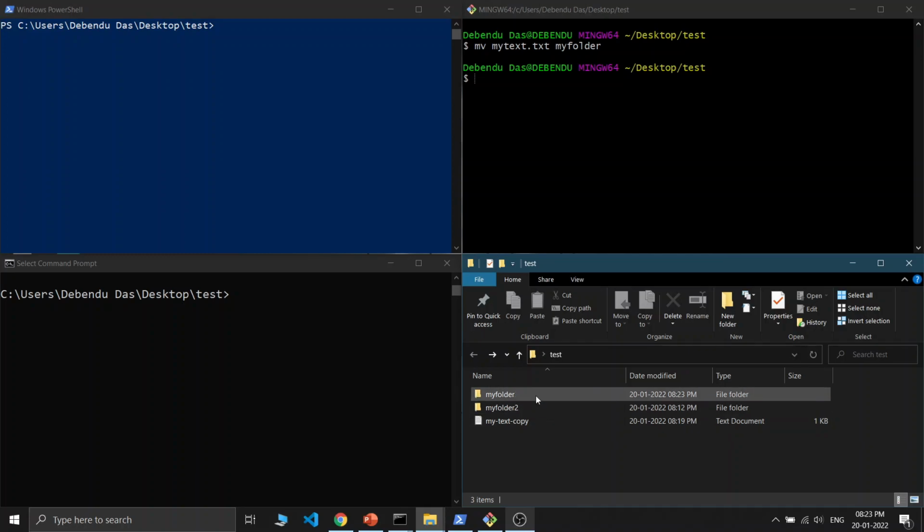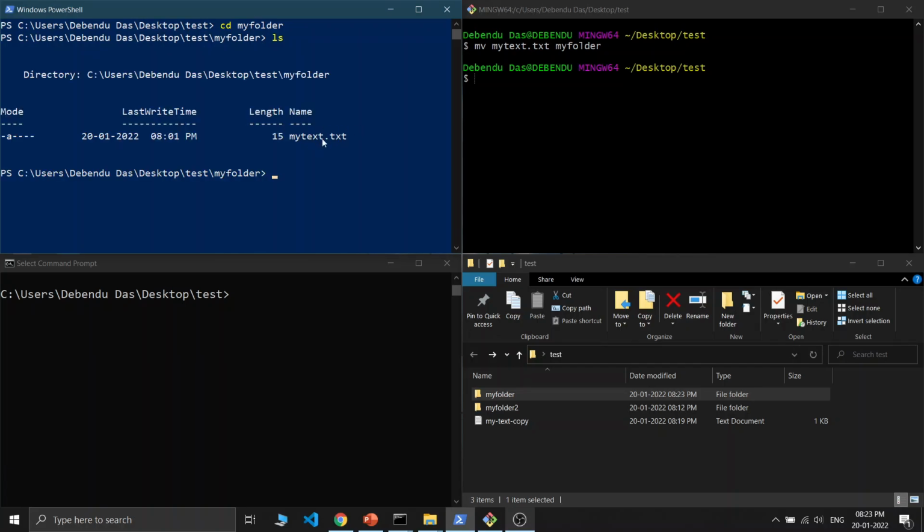Similarly, if I write this same command to move my text file from my folder to the test folder, firstly we need to go to the my folder. So go cd my folder and see whether it is present or not, and it is present.